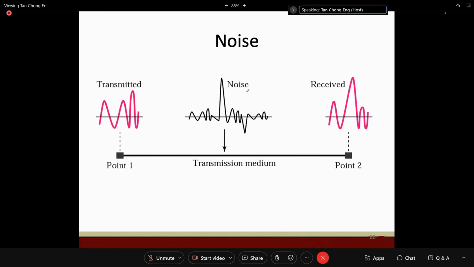So what happens with the noise? The noise is a signal as well, and this signal is going to be combined. So you look at your transmitted signal having a shape like this, but when you receive it, the shape is totally different, you see. Why? Because you have to add the noise inside here, and it becomes like this. So you see, at some point the noise can kill your system. It can kill your signal entirely.